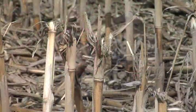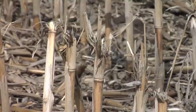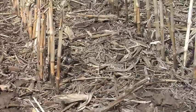When you're dealing with corn on corn, I don't care if it's strip till or conventional till or what you're doing, or no till especially, you've got all this residue out there, and it's really important to remember that corn stalks have about 60 parts carbon to every 1 part nitrogen. So for the soil bacteria to break them down, you have to get that relationship down to about a 12 or 13 parts carbon to 1 part nitrogen. So that means you're going to need some more nitrogen out there.